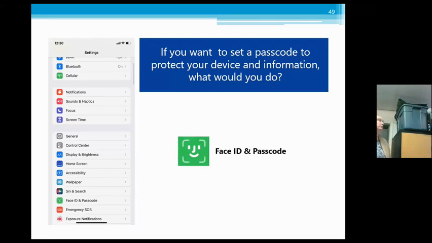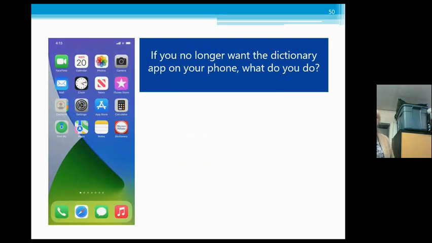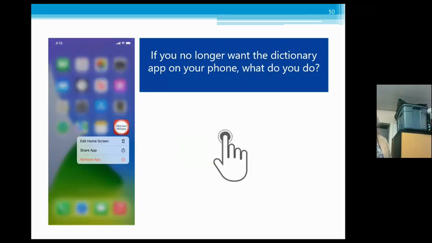So under Settings, you would go to Face ID and Passcode. If you no longer want the dictionary app on your phone, what would you do? You would tap and hold the app to open the menu.